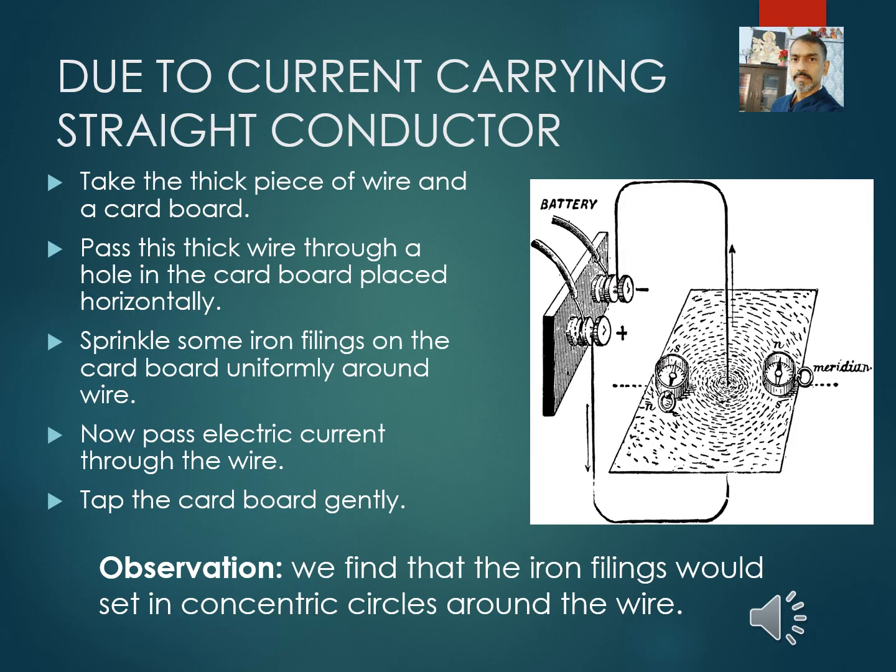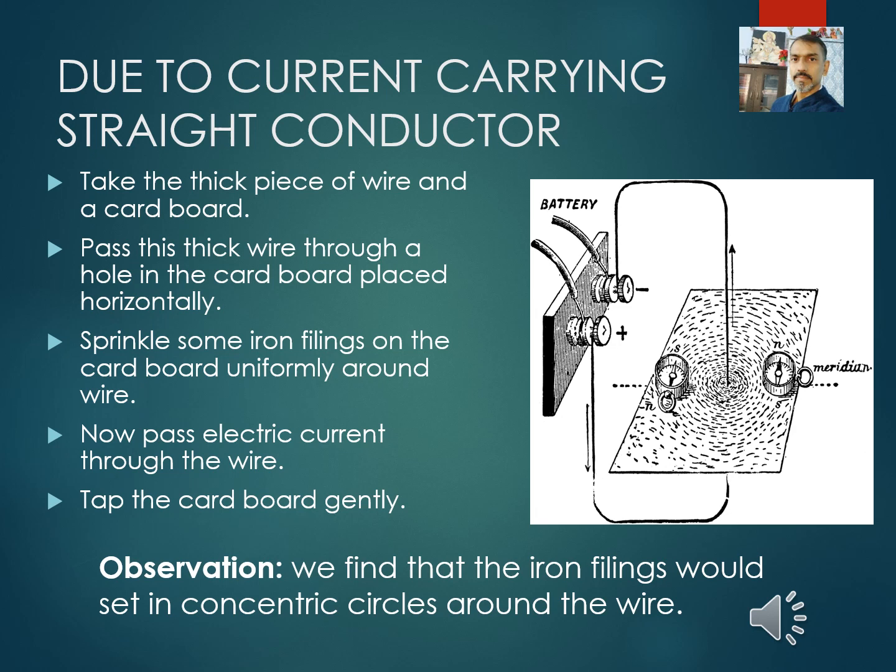Does the pattern of magnetic field lines depend on the shape of the conductor? We shall investigate this with an activity. We shall first consider the pattern of the magnetic field around a straight conductor carrying current. Take a battery, a variable resistance, or a rheostat, an ammeter, a plug key, connecting wires and a long straight thick copper wire. Insert the thick wire through the center, normal to the plane of a rectangular cardboard. Arrange the circuit as shown in the figure.